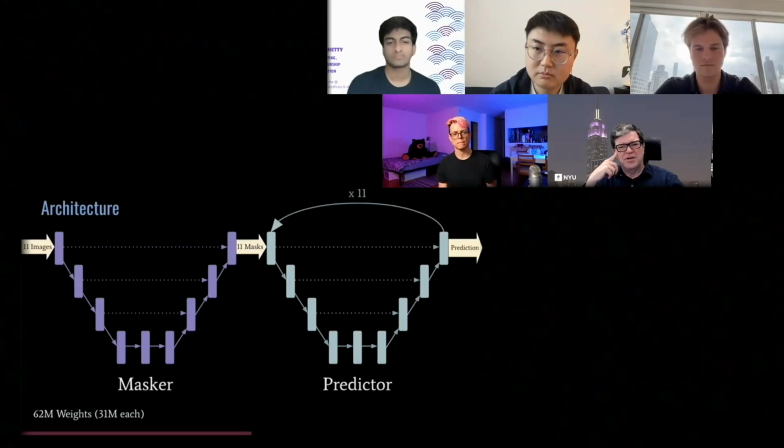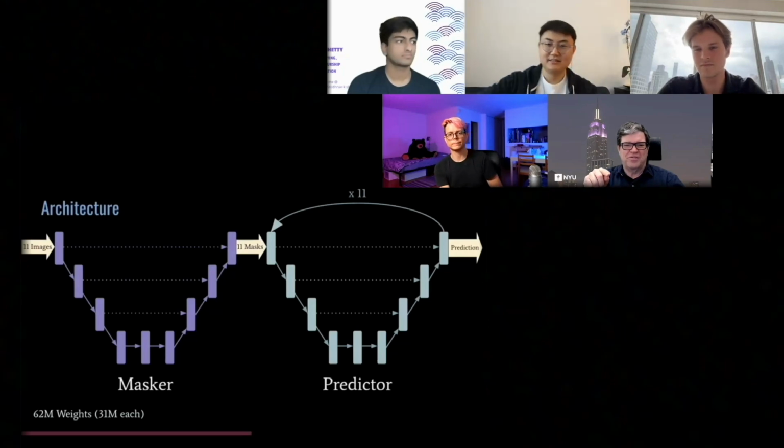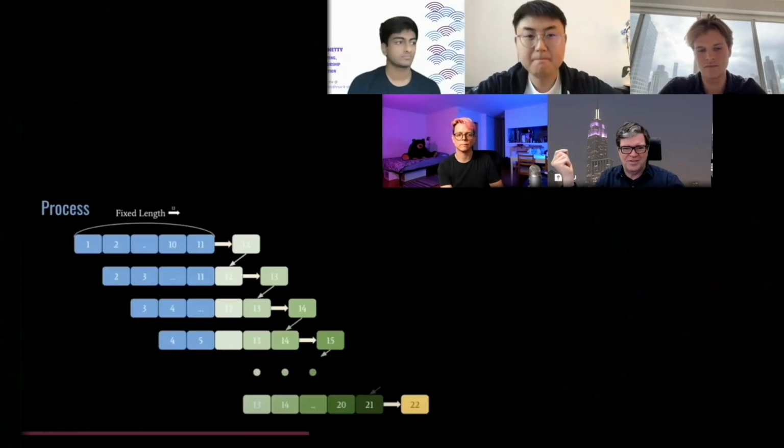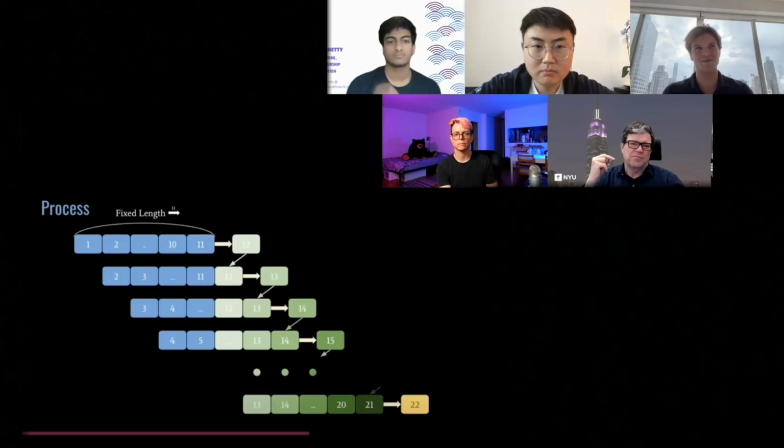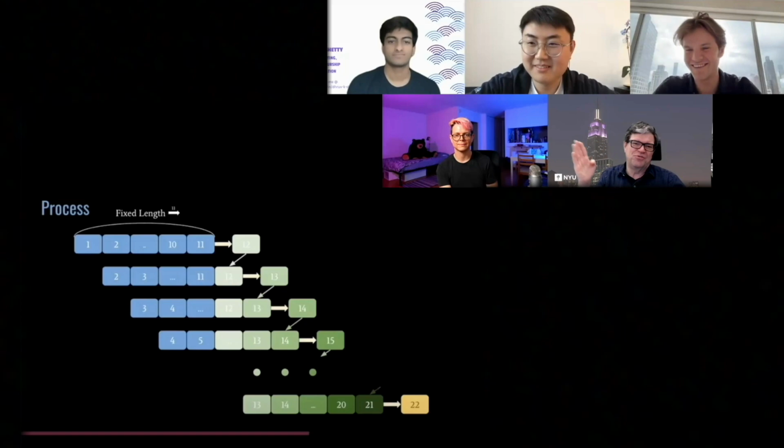Okay, and then the predictor is autoregressive, right? The diagram you showed afterwards, that's autoregressive prediction. Yeah, we're putting the prediction into the window of this 11 frame input, and we're dropping the first mask of the last input, if that makes sense. So that's called autoregressive prediction, when you use your own prediction and you shift it into the input.